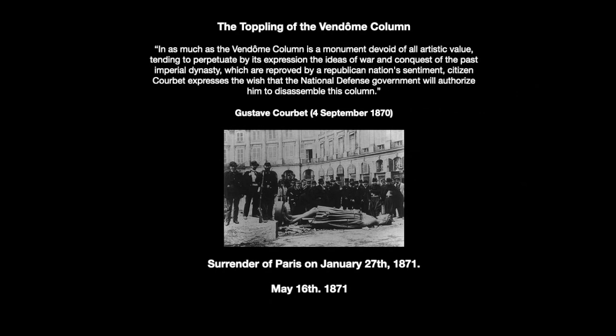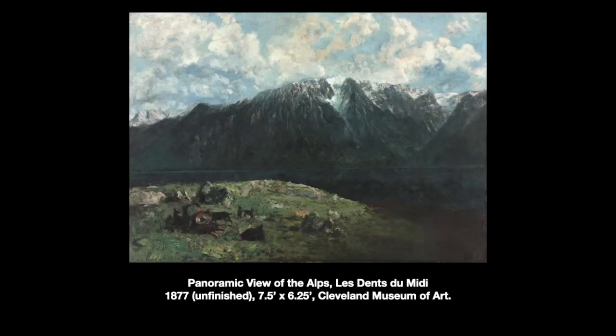Bronze panels of the column had survived, at a cost of 323,000 francs, which Courbet himself would have to pay off in 10,000 franc yearly installments. Instead, he escapes to Switzerland, and there he dies. This is perhaps his last painting, unfinished, the panoramic view of the Alps, and we can see this extraordinary painter and his attempts to eke out an existence on his great artistic skills.